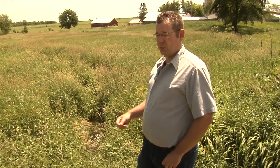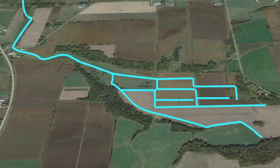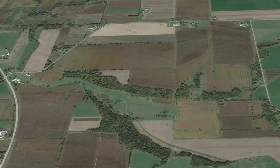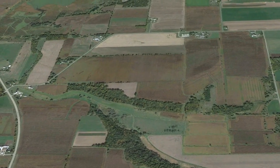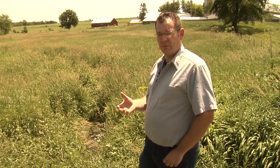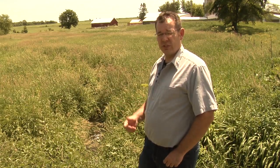In a lot of cases with this creek, Weurches Creek, as well as Hill Creek, when they've been straightened for farm practices over time, they just aren't as stable as they would have been naturally, which causes a lot more turbidity, which is suspended soil and stuff hanging out in the water. It just makes for poor water quality, lower dissolved oxygen, so fish can't survive in that type of a stream.